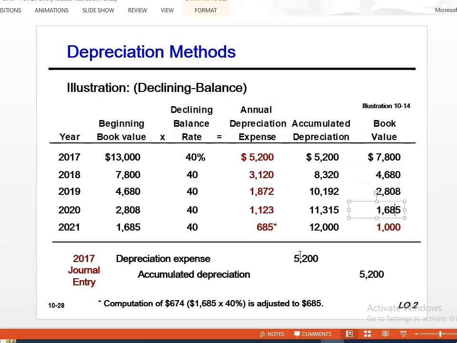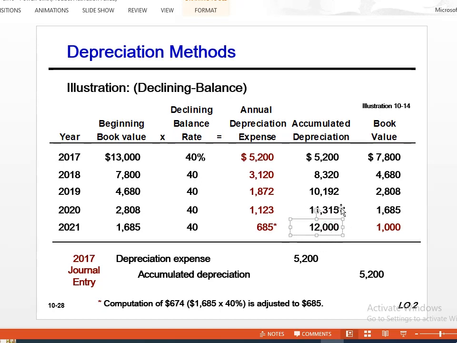Because we are doing the manual calculation, in the fifth year we will be adding a plug. Plug means we do the adjustment and then we calculate the depreciation. We don't calculate depreciation for the tabular form by directly multiplying this rate with the beginning book value. No. We put the beginning book value, which is the ending book value of last year. We put the rate and then we come to the accumulated depreciation. Accumulated depreciation, as I mentioned before, its ending balance at the end of the last year should be equal to depreciable cost. So I put this over here, depreciable cost.